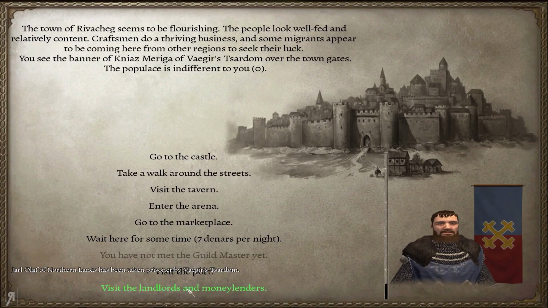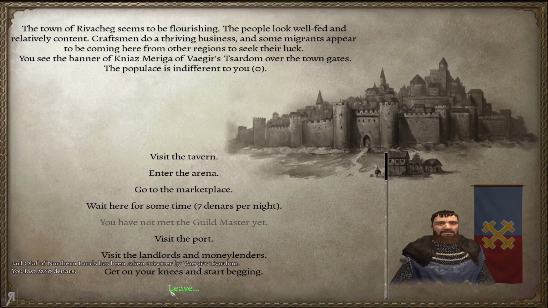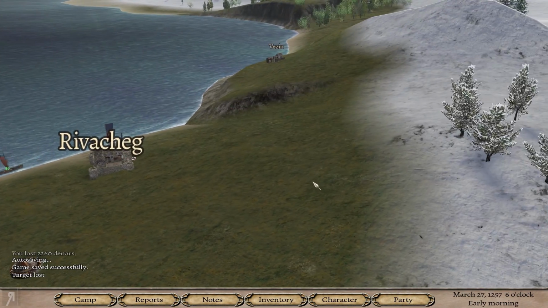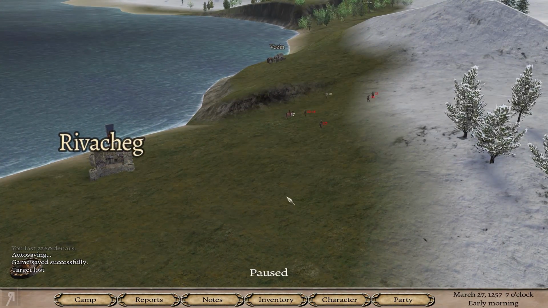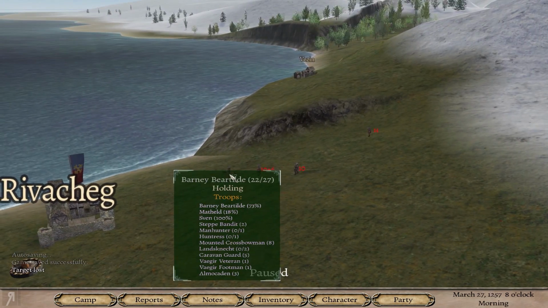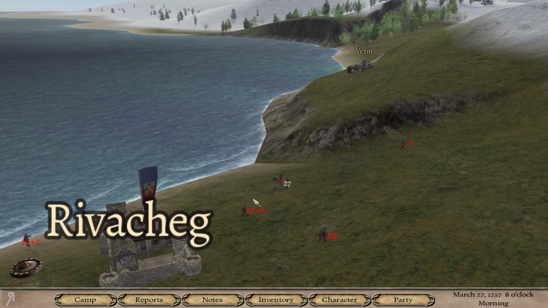Alright, there you go. Okay, so I think what I'm going to do is I'm actually going to be spending almost all my money here. Get on your knees and start begging. Yeah, I could technically do that. That would probably be a good idea, but at the moment, I think not. Let us see if I can maybe... I'm not that low in HP, so I should be able to deal with these guys.